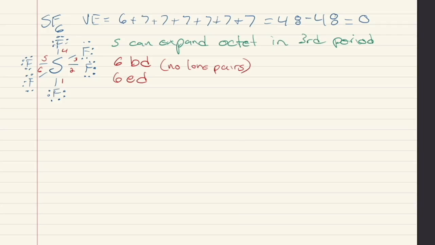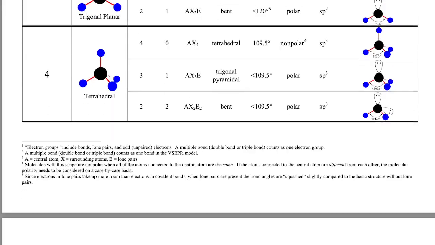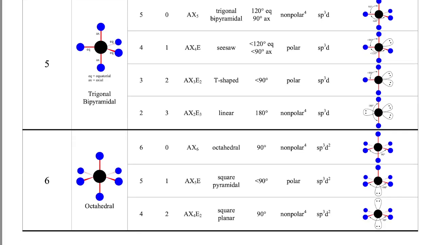All right, now, this is a 2D drawing, and for us to make it 3D, we need to look at the structure and be able to determine the molecular geometry. That's where you should be utilizing your VSEPR chart, and I suggest that while utilizing your VSEPR chart prior to the assessment, you get familiar with where we need to go. Bonds and lone pairs are columns where we can get information, and we need to go down here to 6 bonds with no lone pairs, and we see that this gives us a molecular geometry, which is what this PDF is giving us, of octahedral.